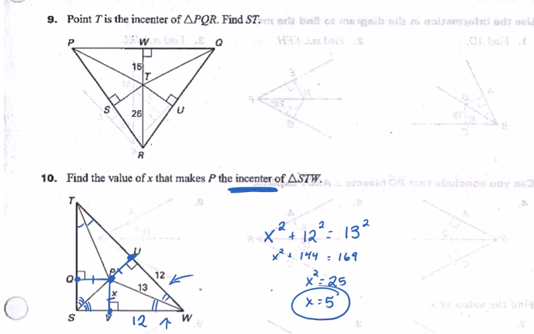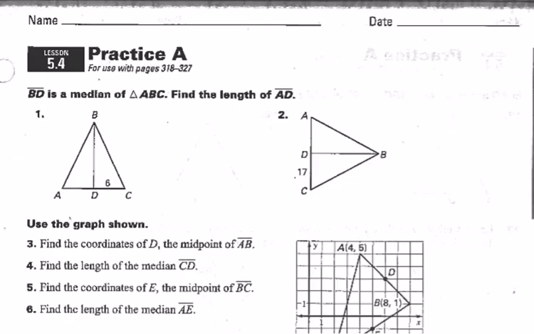So, like I had talked about previously, we're given right triangles here. We might have to use the Pythagorean theorem. Or, in this case up here, it's just looking for ST. Remember, those all become congruent radii, so this one's nice and easy, and that's 15. Alright, I'm going to move on to section 5.5. And by 5.5, I mean 5.4.